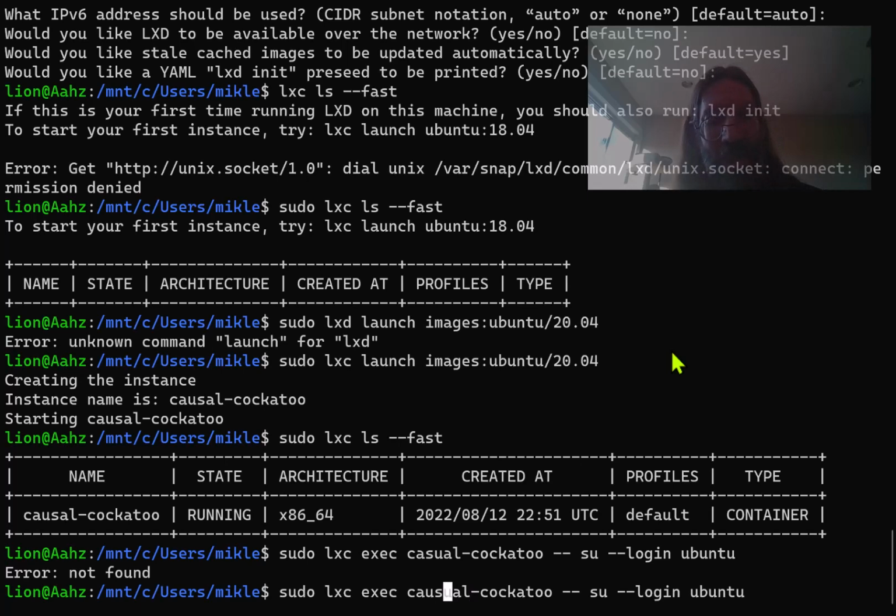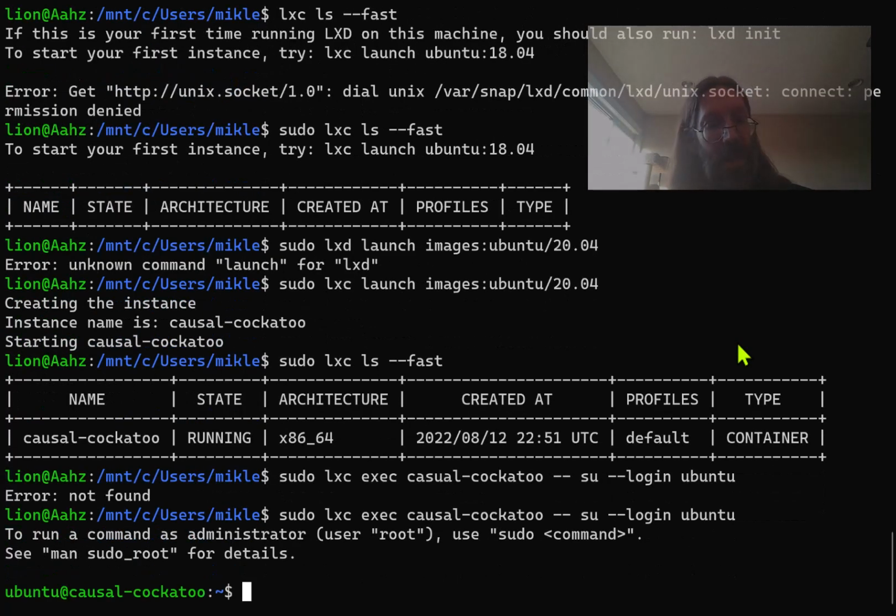Causal. Causal, not casual. CAUSAL. See? CAUSAL. All right. Oh, there I am. I got in. There. Ubuntu at causal cockatoo.